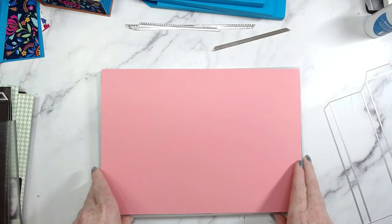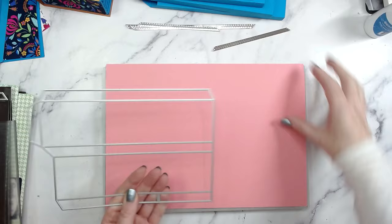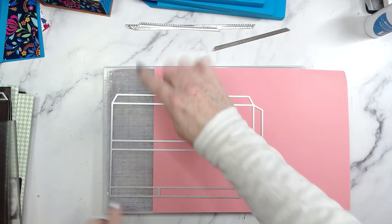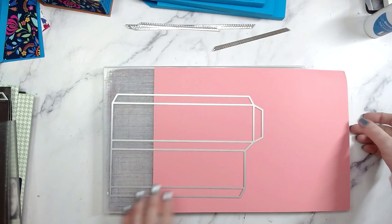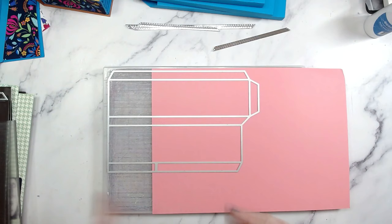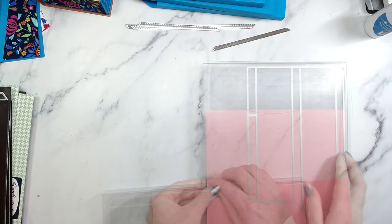We're going to be working with a pink piece of card today. There's a little notch here showing the length where we need to trim, but I don't want to waste the excess cardstock. So I'm going to scoot my cardstock down, make sure my line is on the card, and run it through — nothing gets cut out here and I'm not wasting any cardstock. If you're really lucky, you can die cut it, run it through, turn the cardstock around, and do exactly the same on the other side, getting two pieces from one A4 sheet.